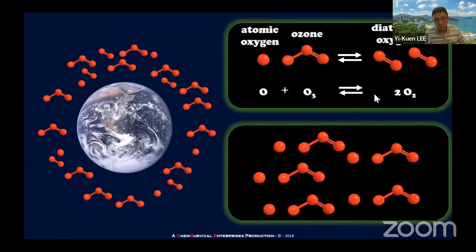Now, what you need to understand about the ozone layer is that it's not just ozone. In the upper atmosphere, some pretty funky forms of oxygen can exist, not just the O3 ozone molecule, but also atomic oxygen and the usual diatomic oxygen that we're used to seeing at the surface of the Earth. And all of these species are in equilibrium with one another, meaning they interconvert between being an O3 and an O and being two O2s.